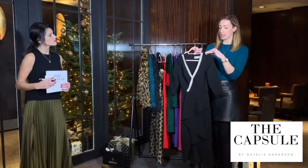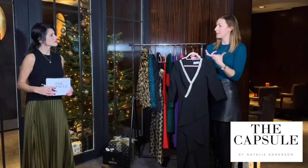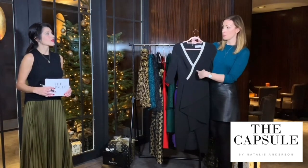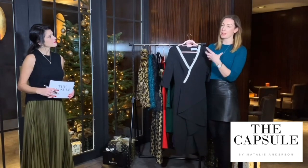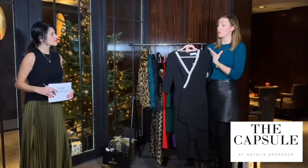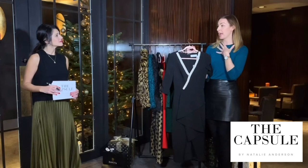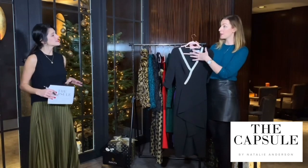A lot of my clients don't necessarily want to have their arms out at this time of year — sometimes because it's winter, some people just aren't keen on the upper arm. So I have a few options that cover that but still feel quite party and appropriate for Christmas. I really liked this one because it's the classic black dress — embellishment and pearl details are really popular this season. Remember wherever you put the embellishment, the detail, the accessories, the colour, the pattern, that's where the attention will be drawn. This does that really beautifully but in quite a subtle way, enhancing the cleavage and the bust. I think the decolletage is a really beautiful, feminine area to show off.